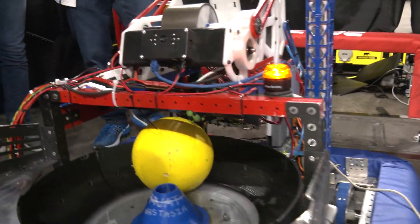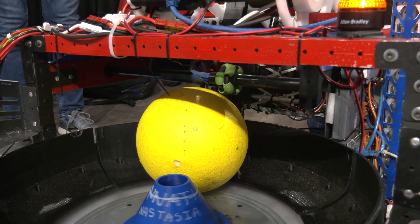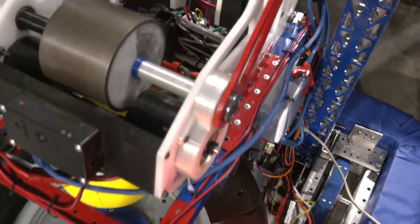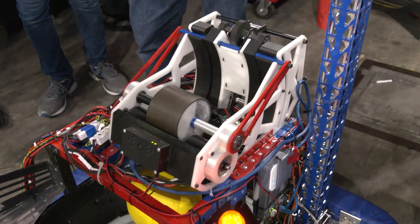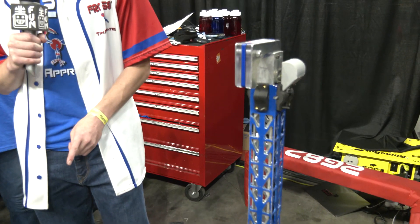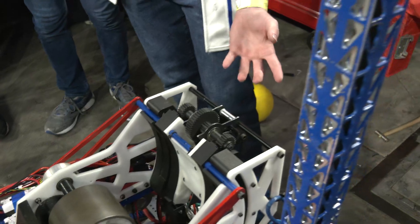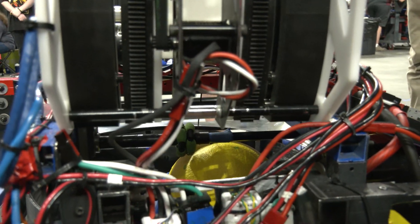We're going to move into the shooter next — Spencer, tell us how you get the ball up into the shooter and about this beefy flywheel. We use a little green Omni wheel at the bottom as our transfer — it spins and feeds balls up into the shooter. The big flywheel is made out of steel on the outside but HDPE plastic on the inside to make it lighter and easier to spin up. It's driven by two Neos geared for speed on a 54 to 36 gear ratio. The hood is driven by a Neo 550 with a gear train running on bearings in 3D printed mounts, so it can move and we can shoot from multiple places on the field. We also have tensioners in red so the hood stays in place.